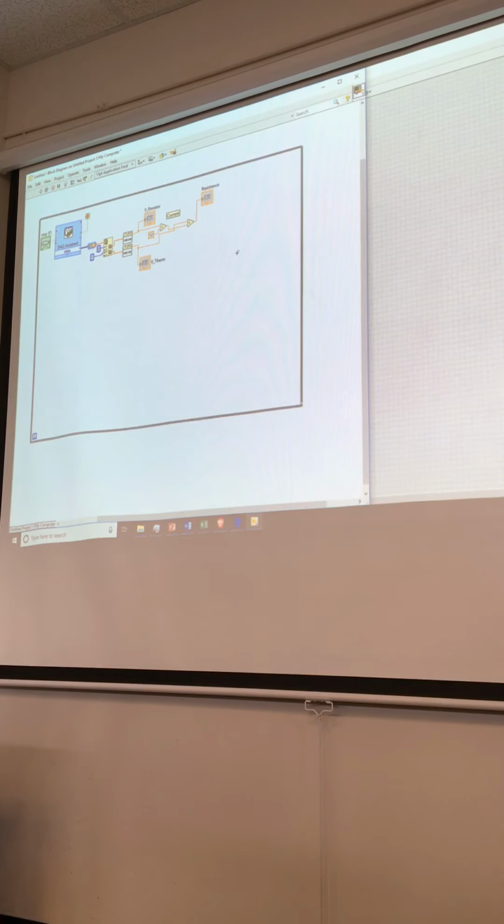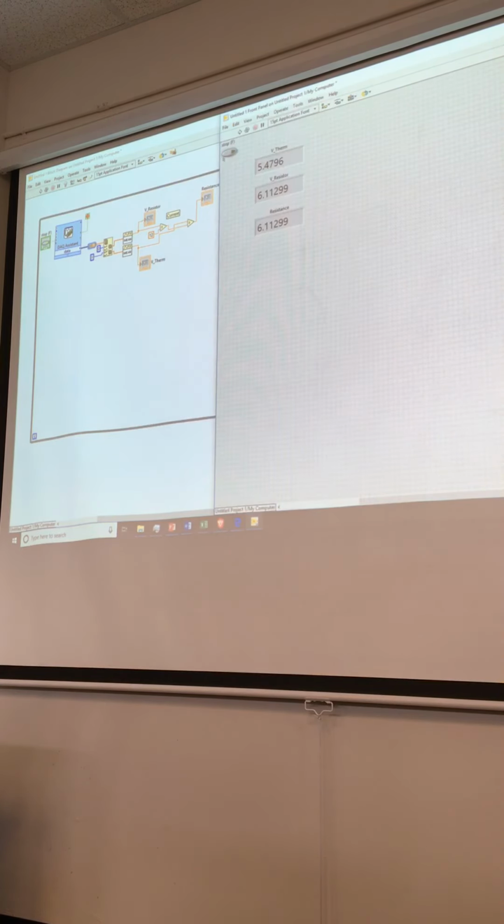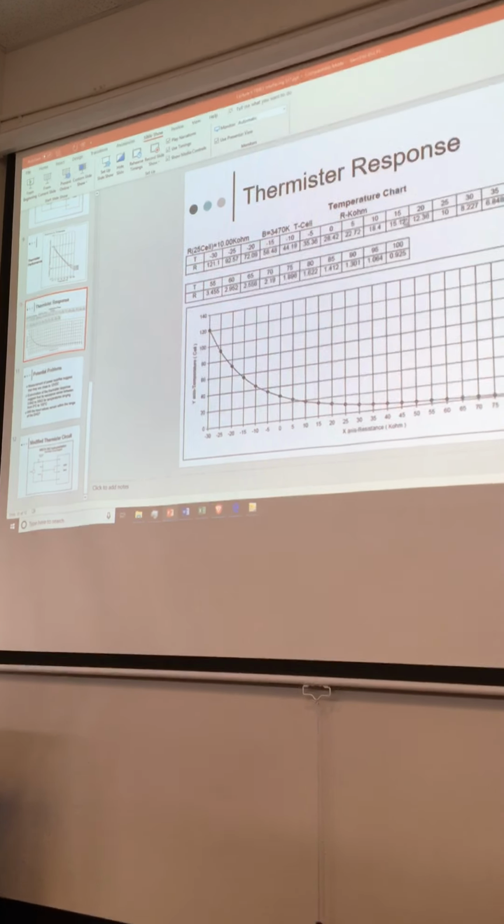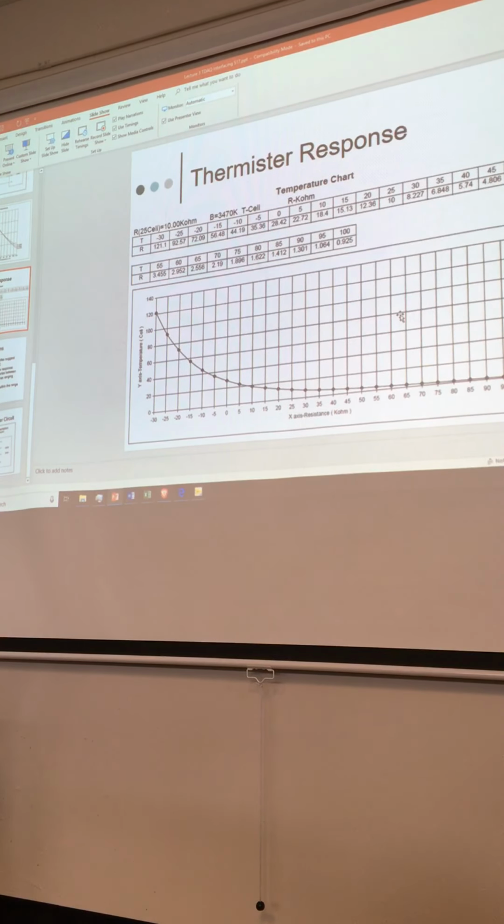And now we can go look at this, right? We can go run here, and I get a resistance, which it's telling me is about 11.25 k ohms. If I look at my table in here, 11.25 k ohms would be somewhere between 20 and 25 degrees C. If you just look at the data up here, there's 12.36 k ohms, there's 10 k ohms, about halfway between, about 22 degrees C. Hey, that doesn't seem to me to be unreasonable. 70 something, 71? Yeah, something in there. I think it's about right. So I'm at least in the ballpark, right? I'm not way off.